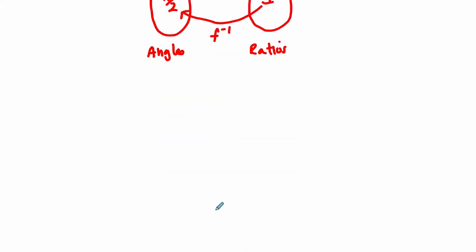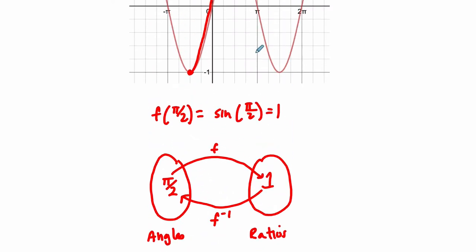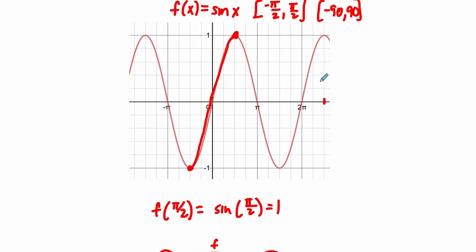Because if we didn't do that, our inverse function would not be a function. It would be some kind of relationship. So for example, we have angles and ratios here. Again, pi over 2. F is a function. It maps pi over 2 to 1. And the inverse seems like a function, except if I add 2 pi to pi over 2, and that's just 4 pi over 2 plus pi over 2 is 5 pi over 2. So I'm just adding 2 pi radians, a full rotation, essentially, of the wave. That also has a ratio of 1. And on the graph, scrolling back and forth, that's right here. This is 2 pi plus pi over 2 is right here. And that's at 5 pi over 2, 2 and a half, essentially. And that also has a sine ratio of 1.